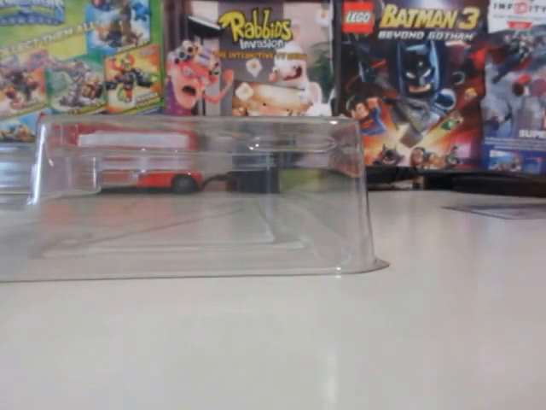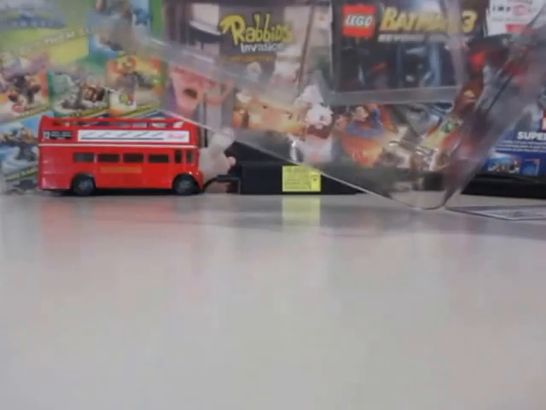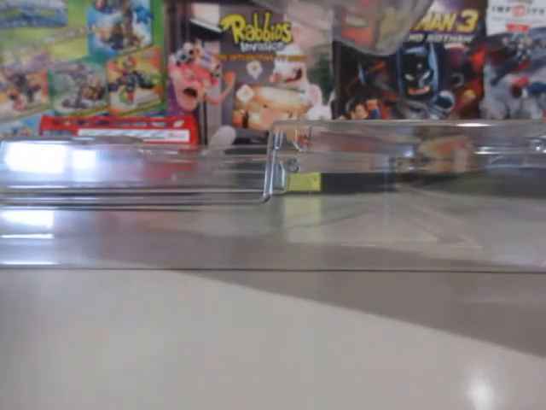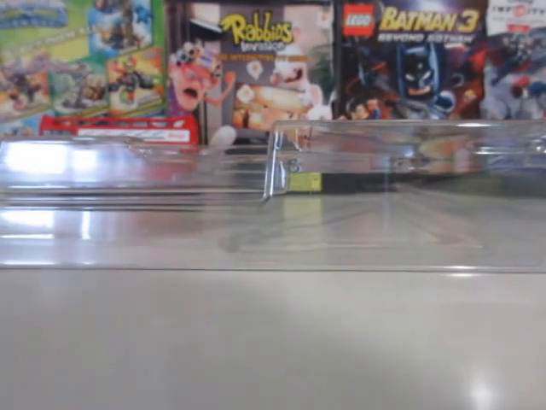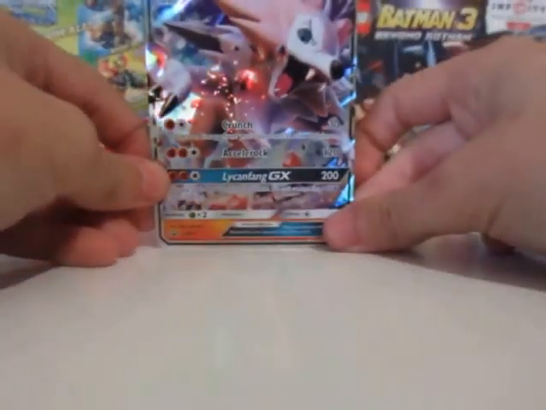Where did the card go? Did I lose the card already? I think I lost the card already. Oh no, it's in here. Oopsies. Okay. Lycanroc. Oh my god. Wobbly, wobbly, wobbly, wobbly, woo. Okay, we're ready. So here's the card.